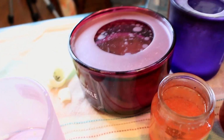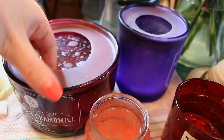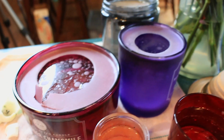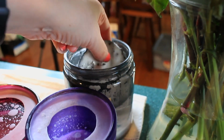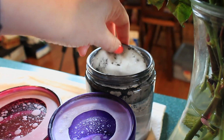Now look at all this wax I have. I'm so excited. But then here's where it gets tricky. You can see that not all of them are working. I just ripped it. Oh no, what am I going to do? This one I'm having a hard time with because it gets skinnier at the top. I didn't really think that one through.